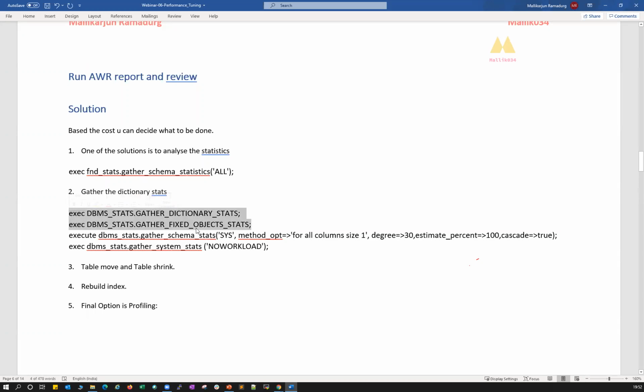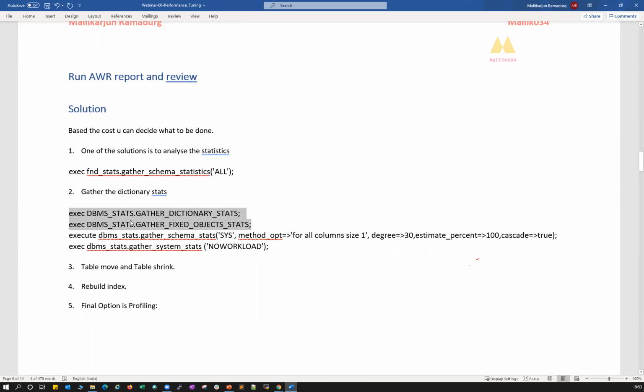So every weekend or monthly, you have to gather dictionary stats and fixed object stats. That will improve the performance of any queries, not particularly this one, and of your database. These are a few recommendations I used to follow.